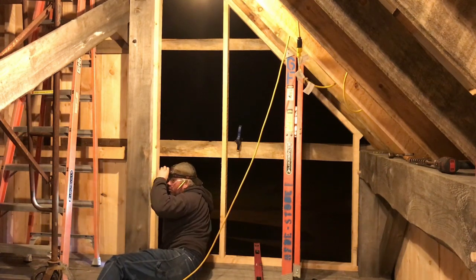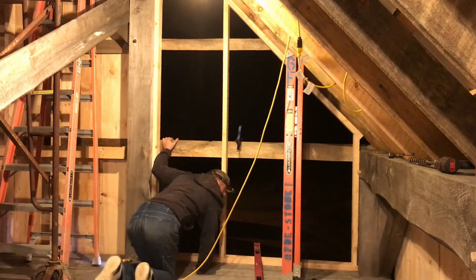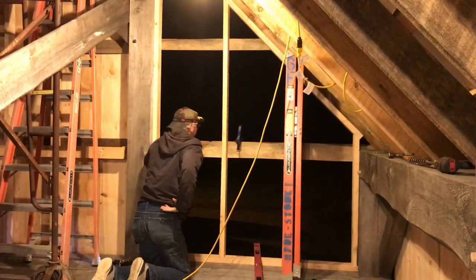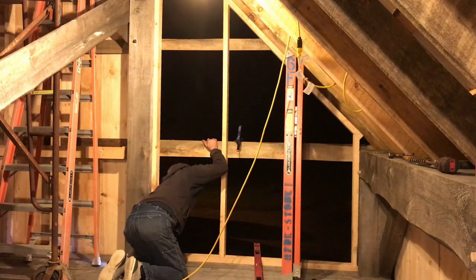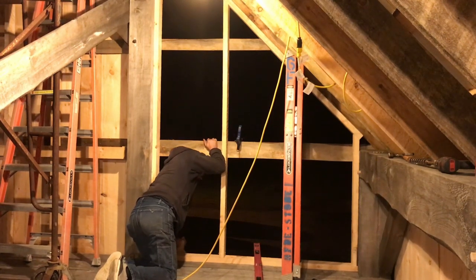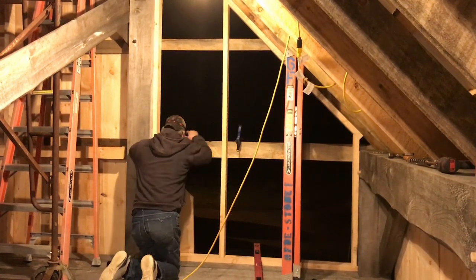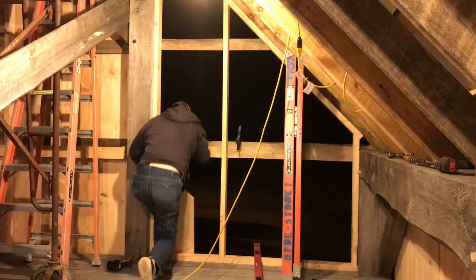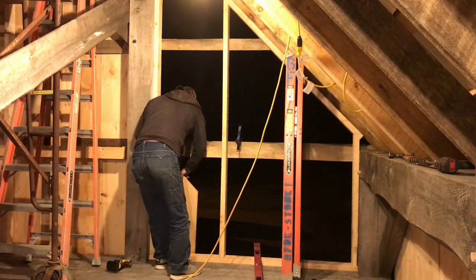Nice, as I have my ledger board, I put that on too. Didn't show that on the camera because you guys don't need to see how I'm putting that on. I don't need any evidence kicking around. Better move that cord.